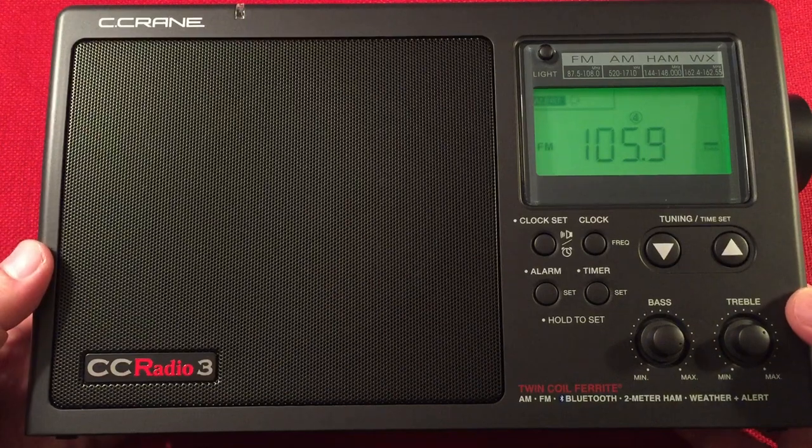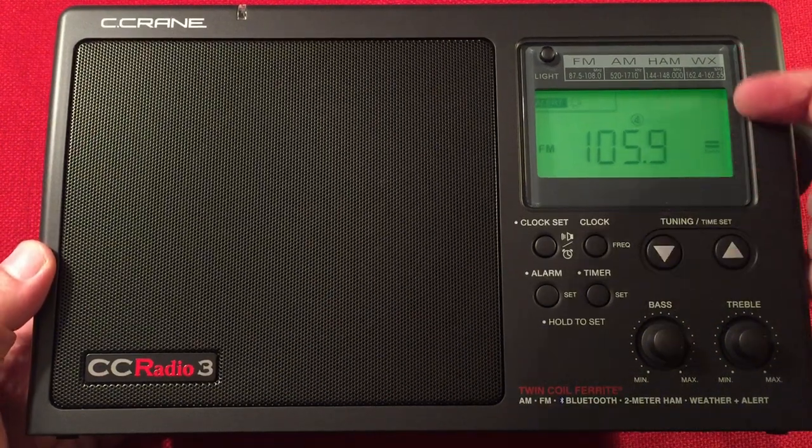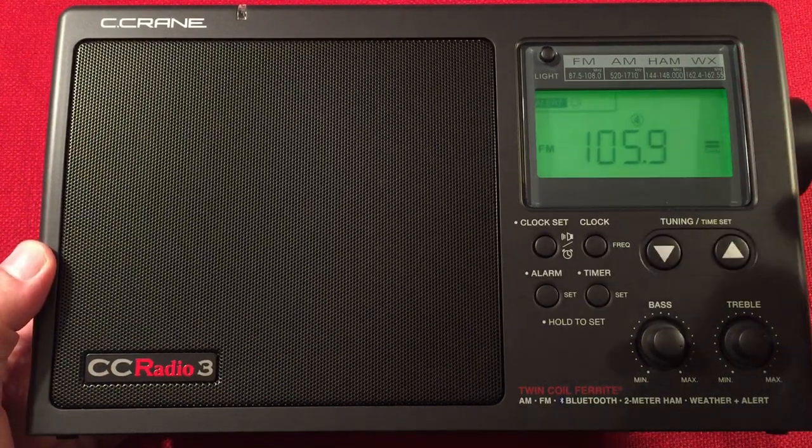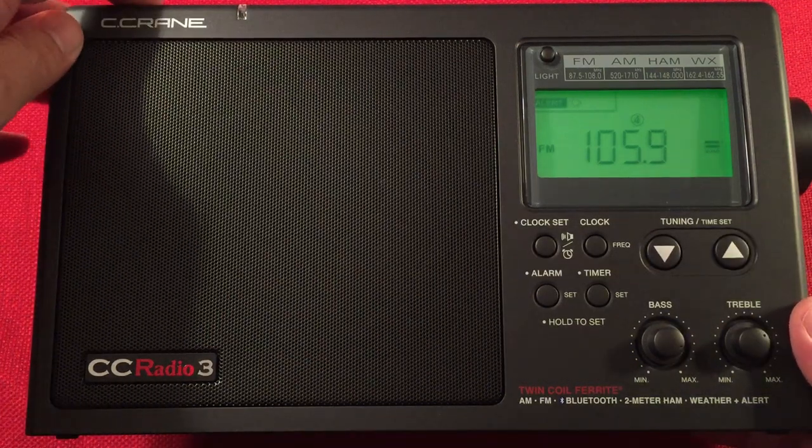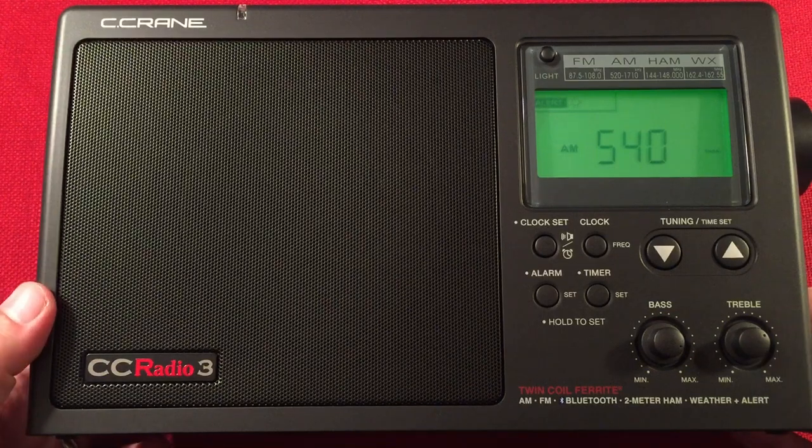Hi, Iron Man. Yeah. Okay, so as you notice, you have a signal strength indicator here on the right-hand side. Nice to have that. It gives you an idea of what's going on. It'll flash with the auto-tuning, which you're going to see right now. I'm going to press this button again. Go to AM band.